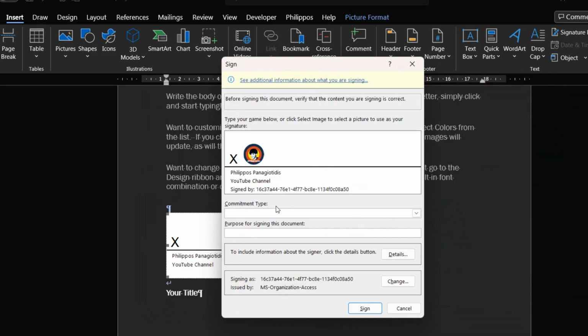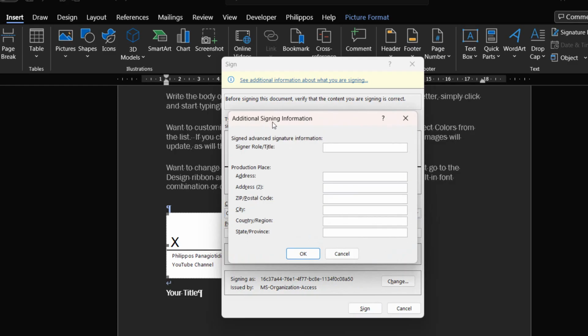Commitment type. Purpose for signing this document. To include information about the signer, click the Details button.